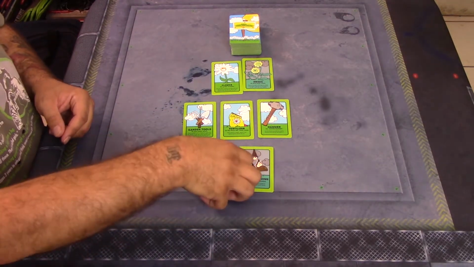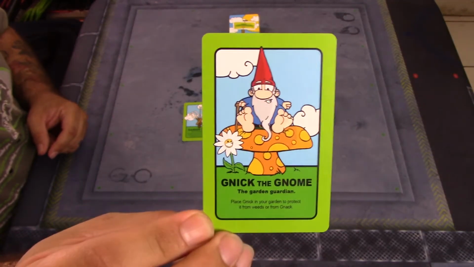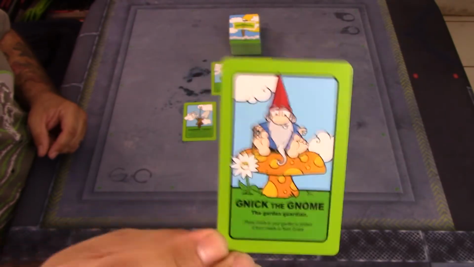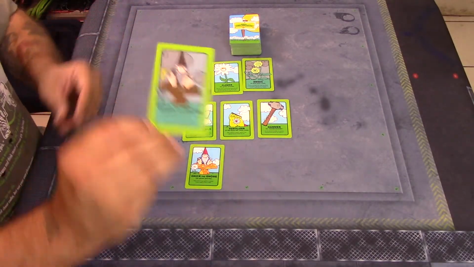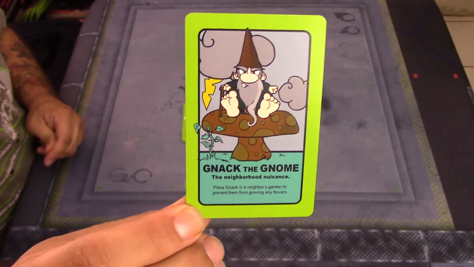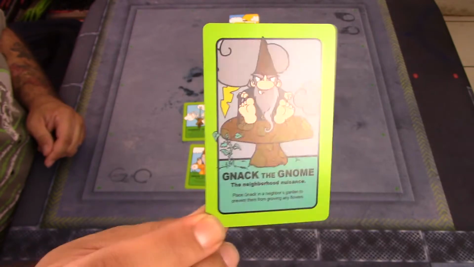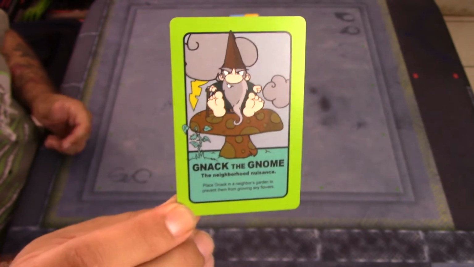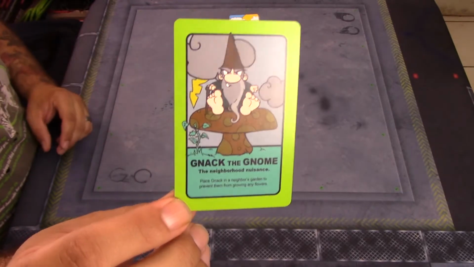So there's 2 gnomes in the game right here. There is Nick. Nick, you place in your garden. And if it is in your garden, it prevents your opponent from being able to plant weeds in your garden. And then there is Knack. Knack the gnome. If you place Knack the gnome in an opponent's garden, it will prevent them from planting any seeds, or their seeds from growing into flowers on their turn. It does not immediately remove any seeds or remove any flowers, but it will prevent them from achieving the goal of the game, which is to have 10 flowers in their garden at the end of the turn.